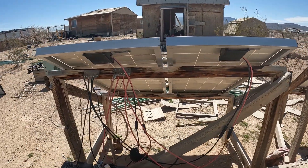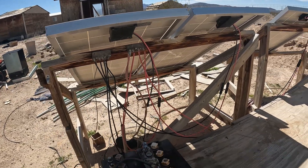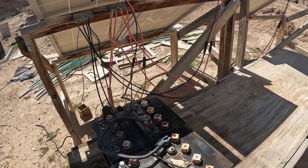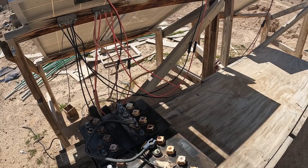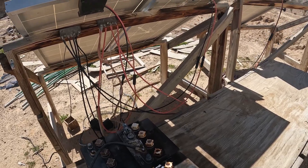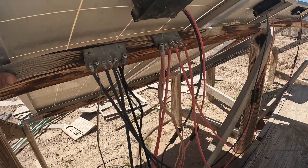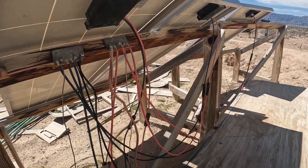So when I lost my battery pack about six years ago — or maybe more, I'm not sure — the batteries all went bad and I couldn't afford to buy new ones. I started running things directly off the solar panels. These are 12-volt solar panels, so they put out about 20 volts open circuit — 19 to 20 volts.